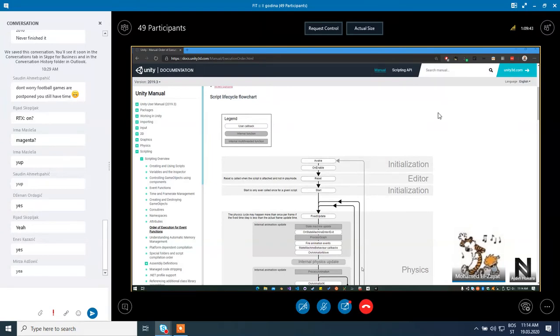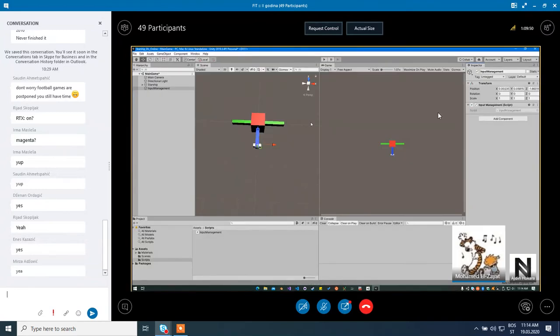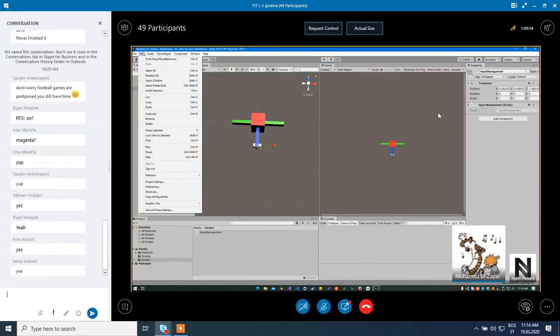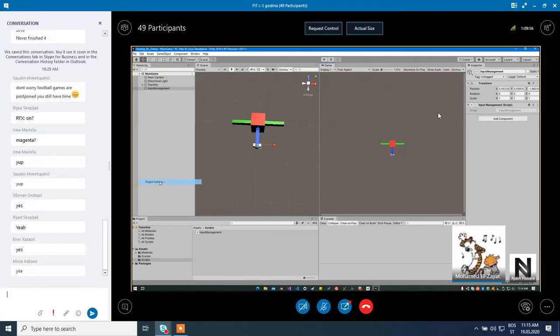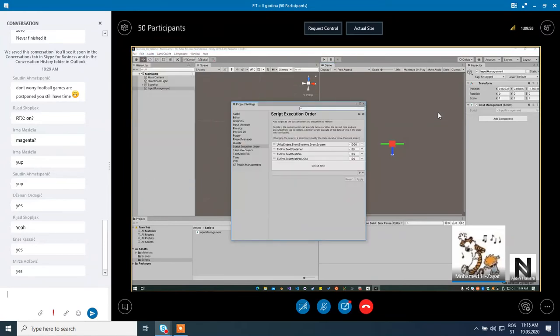You never touch it. However, if you run into a problem like I did, for instance, several times in production, what you usually do is go into the project settings, I think, and you have the script execution order.